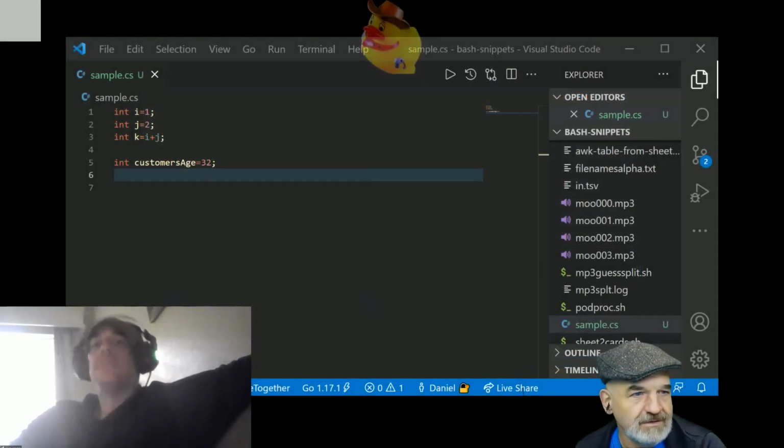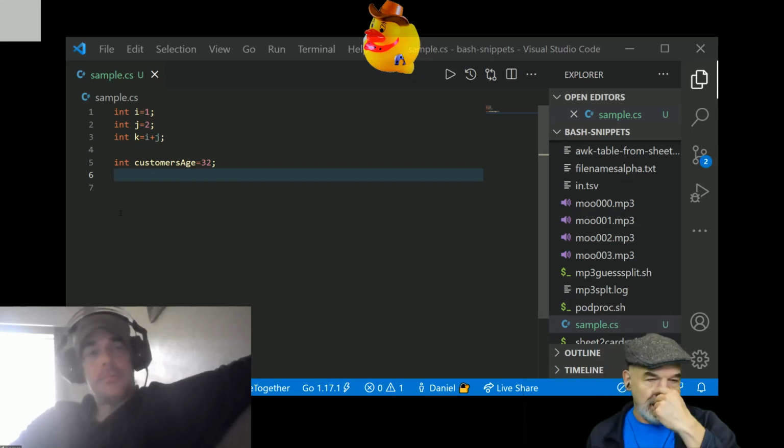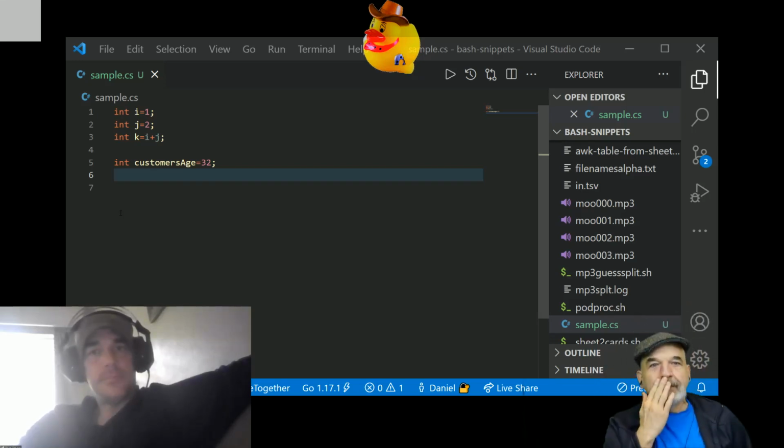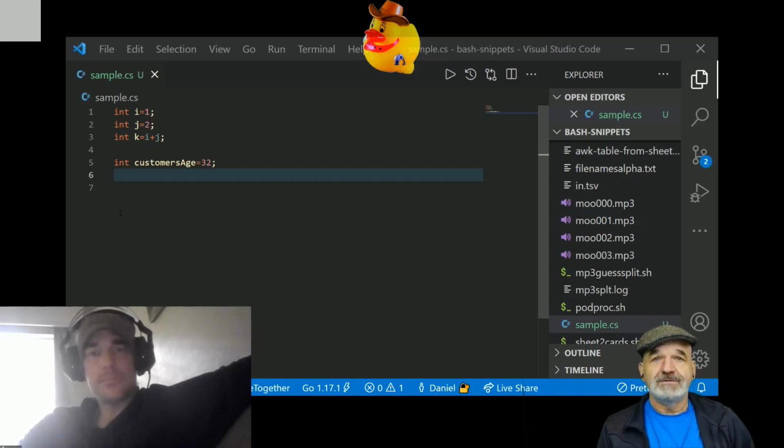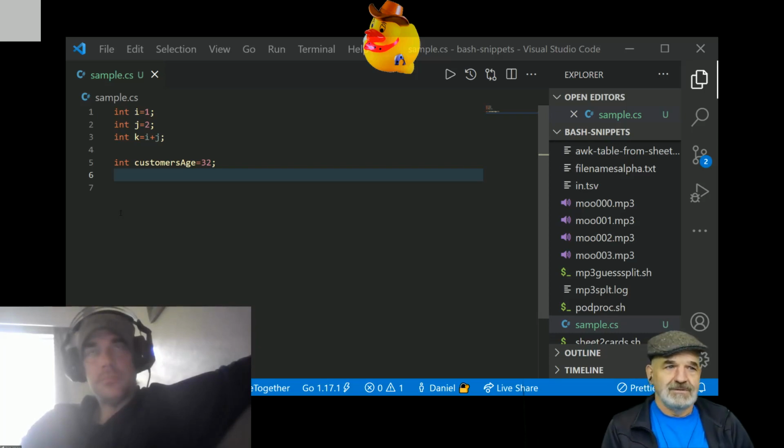Okay, so over here I have the code editor. I have a C# app open, and I have some really convoluted, complex code. Integer i equals 1, integer j equals 2, integer k equals i plus j. Now, the int here is what's called a primitive type. I'm not trying to be pedantic with folks who think that they're beyond this, but there's an important point to be made here. If you use these integers in your code, the code will never fail.